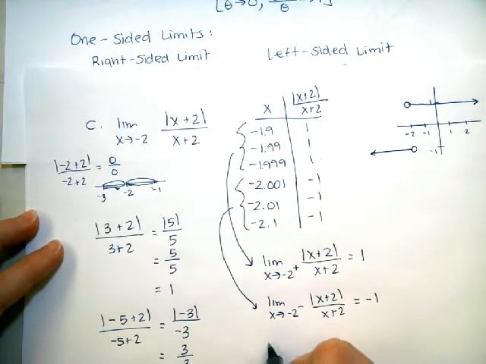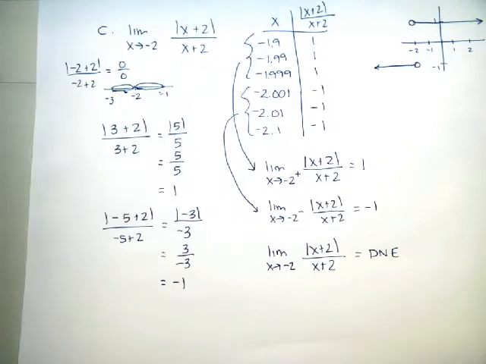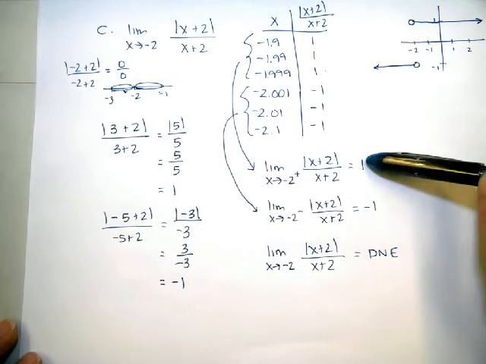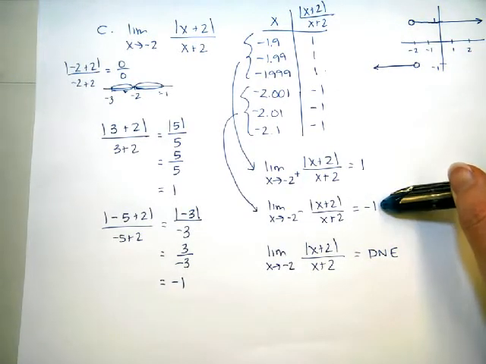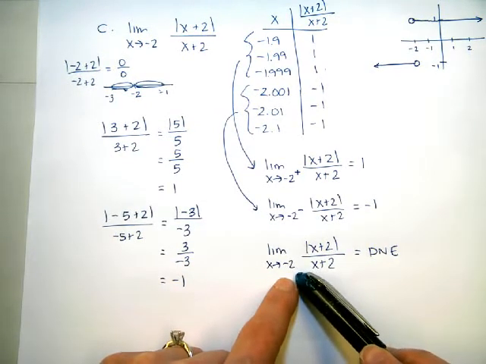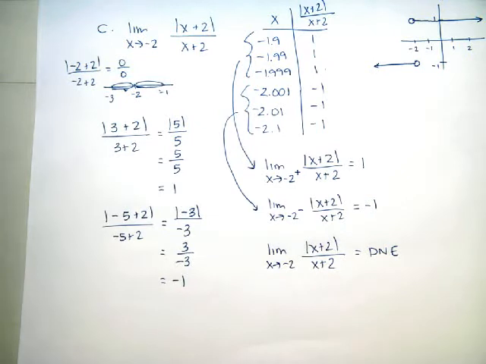So we would say then that the limit as x approaches negative 2 of absolute value x plus 2 over x plus 2, here's the way we would write that. We write equals DNE. It means the limit does not exist. So notice the notation I used was different depending on the side that I was approaching. If I approach from the right, the limit is 1. If I approach from the left, the limit is -1, which means that the limit, remember this means I'm approaching from both directions. If those sided limits don't agree, then we say the limit does not exist. Yeah, we always use that DNE, does not exist.